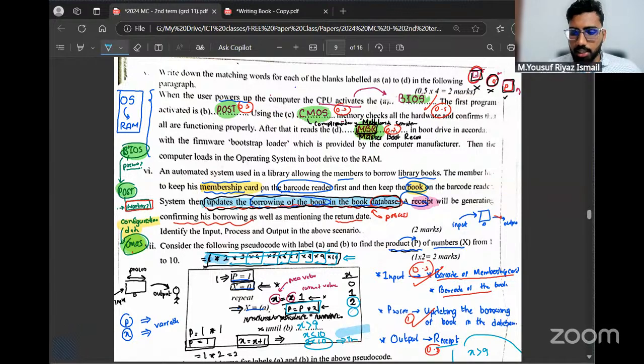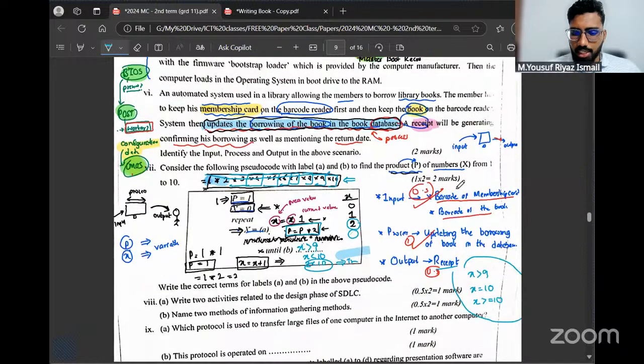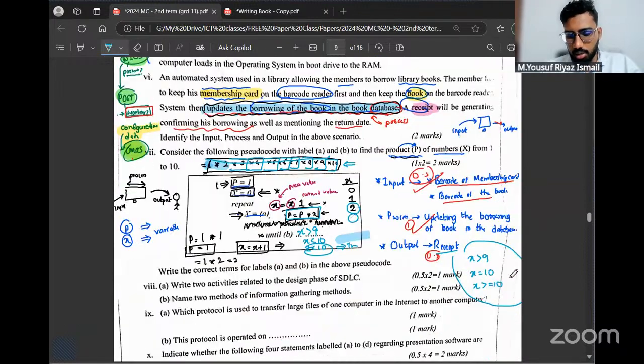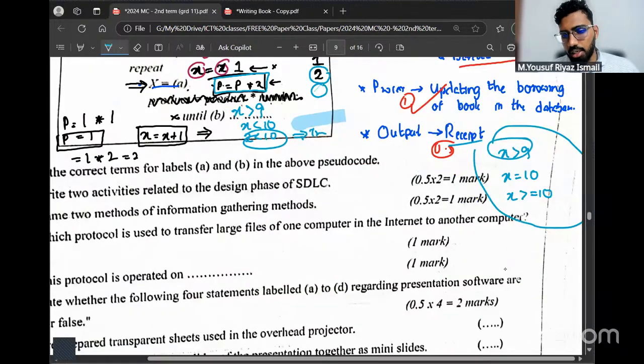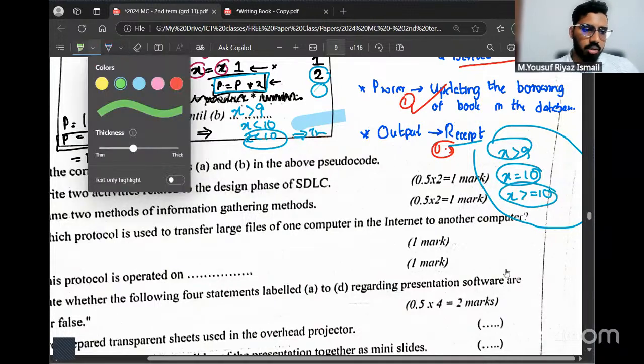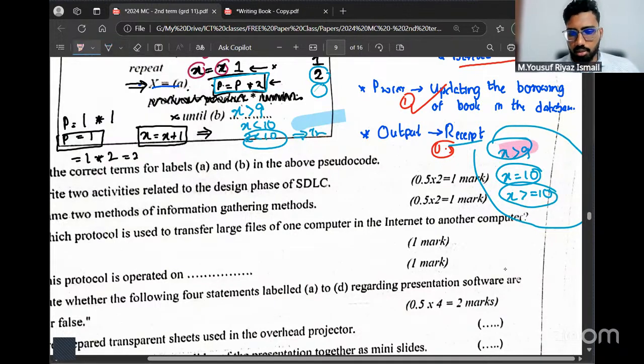Then you put x is greater than 9 in the blank. I said any of these are correct. You can mention greater than 9, equal to 10, greater than or equal to 10, anything is correct.